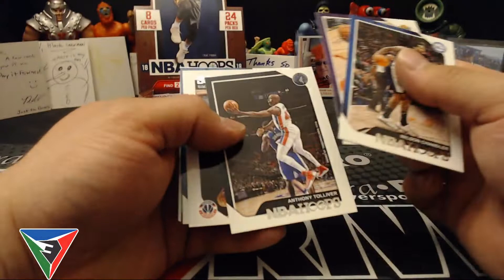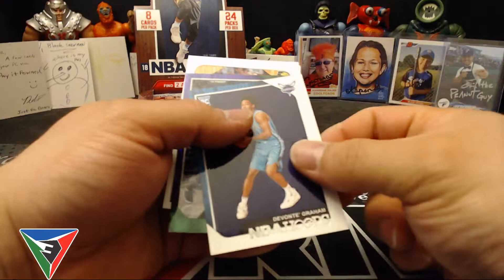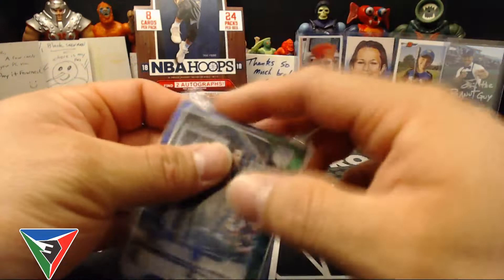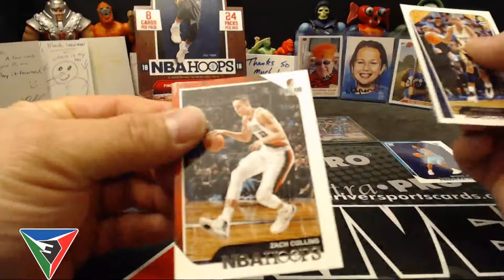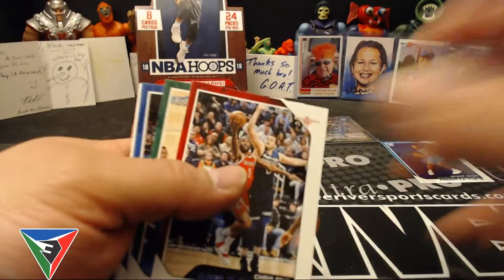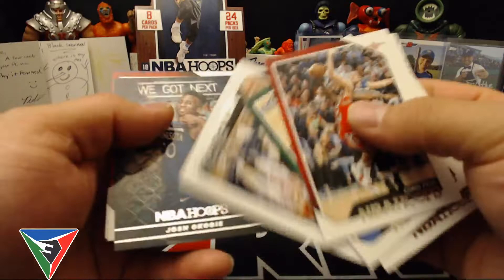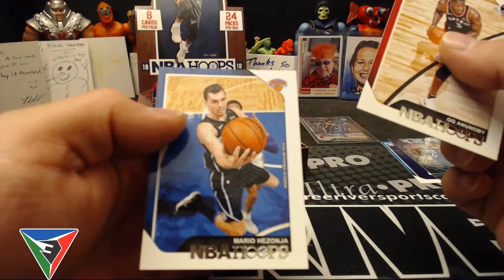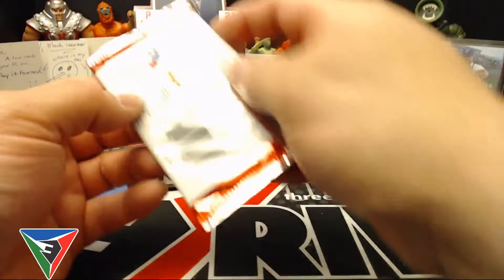Let's try it. Chandler, LeBron James Lakers, Anthony Tolliver, Keith Morris, Devontae Graham rookie, and then a 34 out of 99 Willie Cauley-Stein. Reggie Miller and Zach Collins. There's two autographs per box, eight cards per pack, 24 packs. Joel Embiid, De'Aaron Fox, Murtich — we got an X insert. Josh Okogie and OG and Mario Hezonja — Hezonja with the Knicks now.